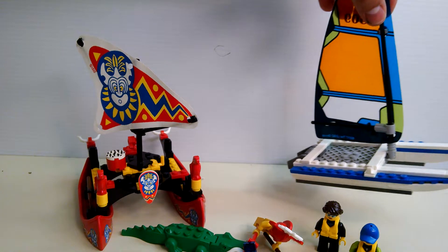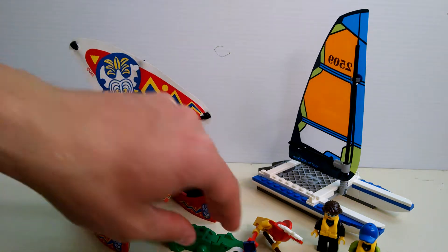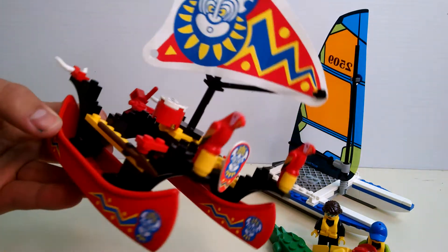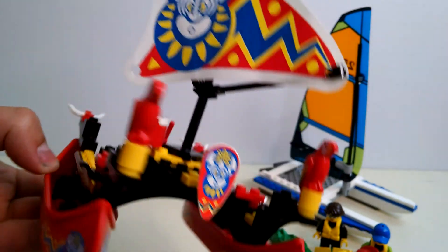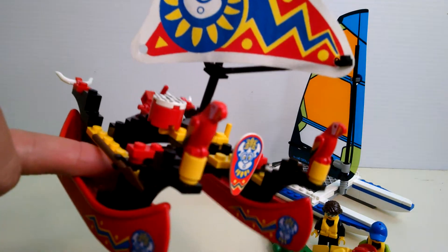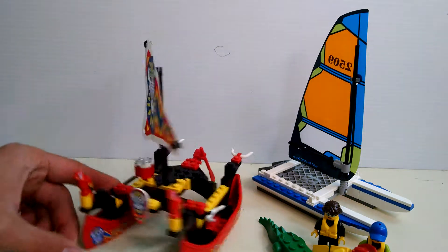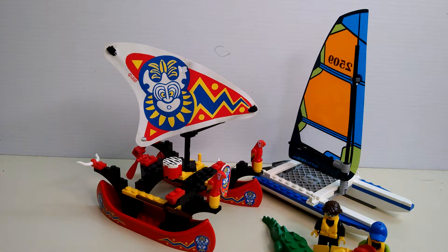And this catamaran is of course a much newer design — very sleek, very high tech, it looks very good. But this one, in its ways, is just so detailed. Look at the detail on those stickers on the side there, and the printed piece of that big piece of meat or a drum there. You got a nice printed shield up in the front, a printed sail — it is just so cool in the details. You got a couple of parrots on there as well. The details in this are so cool. It probably would be able to float, but I haven't tried it yet — I don't want to ruin those stickers. They are in such good condition.